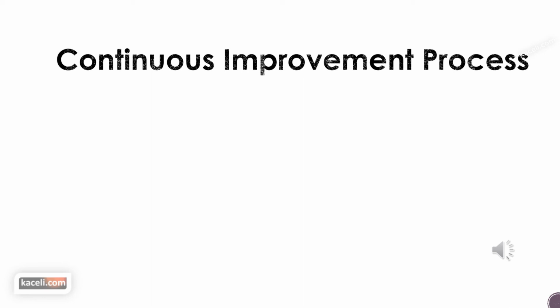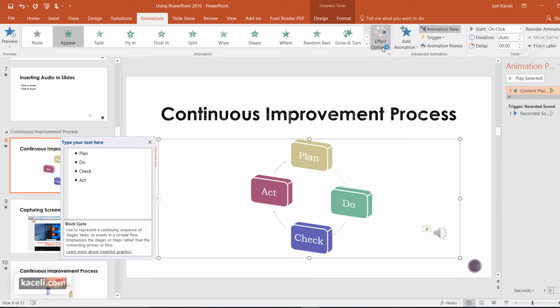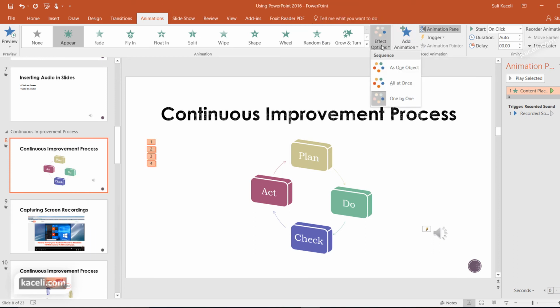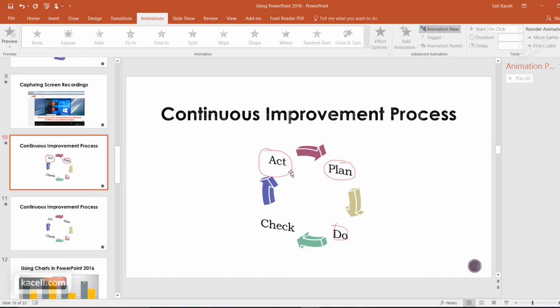If I present this and test it, you could go and talk about the continuous improvement process. You have the planning stage, the doing part, then the checking, and then acting on it. It's more effective when you bring each step in at separate times using SmartArt. Again, the trick was that after you apply the animation, you have this effect button that you can pick. If you're doing a very fancy presentation, you would want to spend quite a bit of time on each object. It needs to be thought out well, and it's time consuming. That's why initially, as we were learning about PowerPoint, I was emphasizing doing the outline of the PowerPoint first.